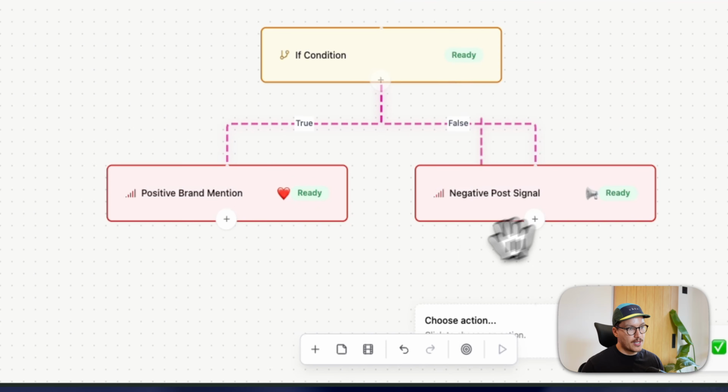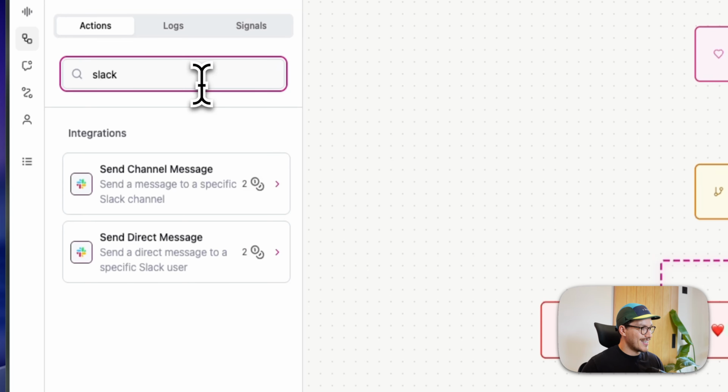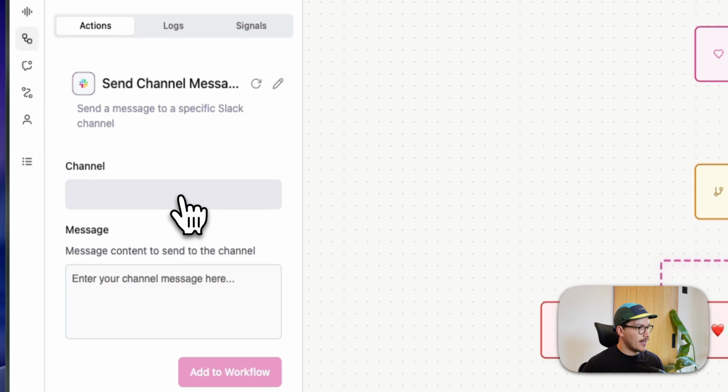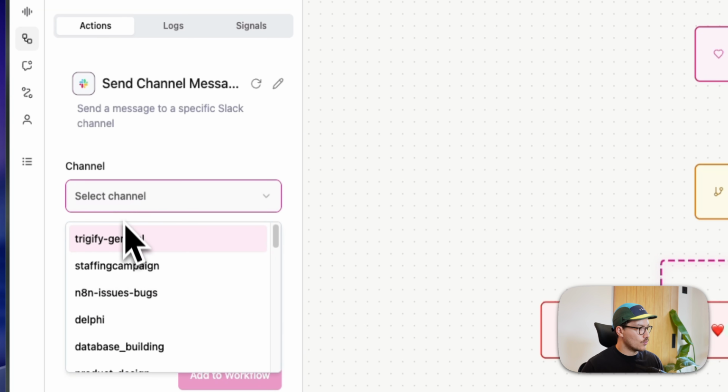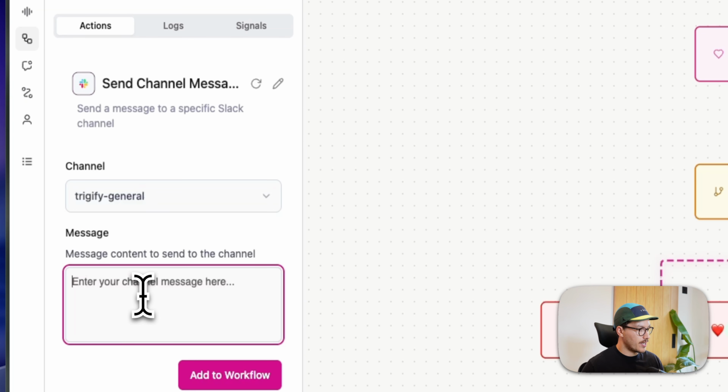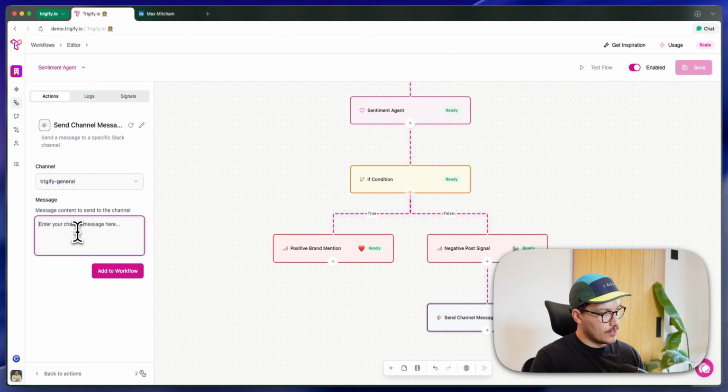Then I'm going to build another step off the back of this. Here, what I'm going to do is send a Slack message to the Trigify general Slack channel. And maybe I'll say, Trigify has been mentioned in a negative way.